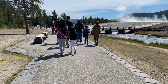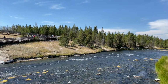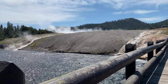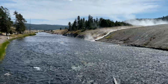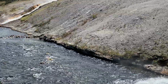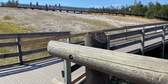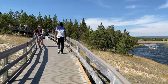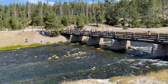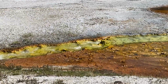Midway Geyser Basin and Grand Prismatic Spring. This basin is located midway between Yellowstone's upper and lower geyser basins. Although Midway Geyser Basin is small, it is home to some of the largest single hot springs in the world. The most notable geysers and hot springs are Grand Prismatic Spring, Excelsior Geyser, Turquoise Pool, Opal Pool, Flood Geyser, Spray Geyser and Imperial Geyser. The last two require a moderate hike behind the Grand Prismatic.